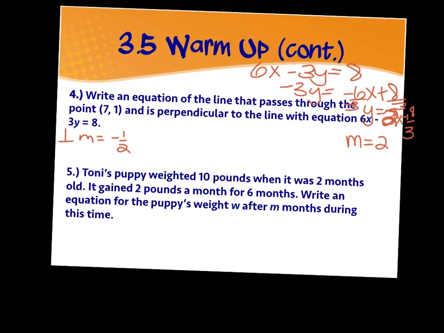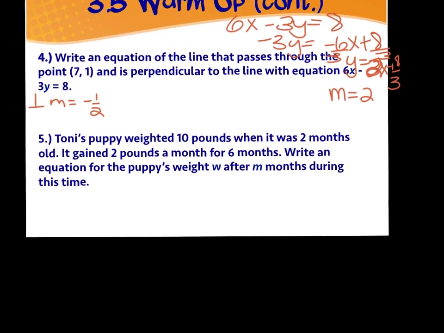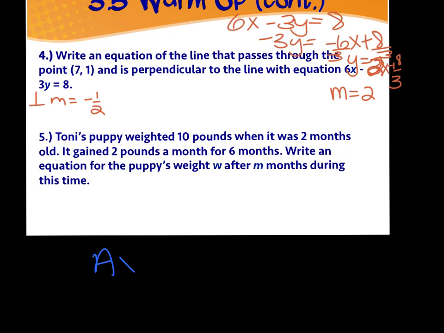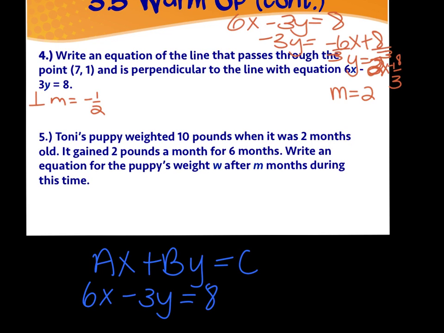Okay, there's also a shortcut for determining slope if it's in standard form. If this confuses you, stick with what you were doing, okay? But if you have an equation in standard form, ax + by = c, they're both on the same side, the x has to be positive, all whole numbers, which is this case, 6x - 3y = 8, then the shortcut for the slope is -a/b. So if I did that, -6 would go over b, which is -3, and I'd get +2. So there's a shortcut if it's in standard, but if you don't remember it, then you can always just rearrange it and isolate the y.